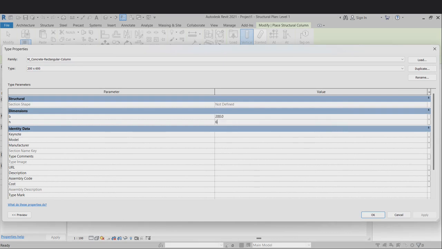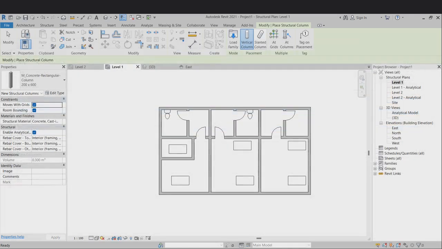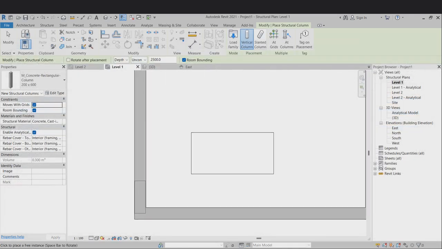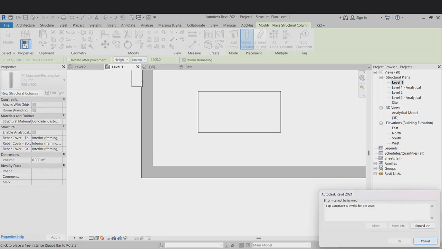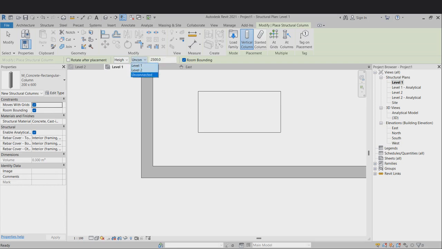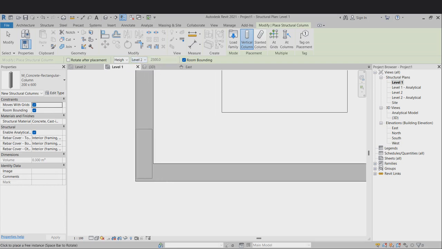So for example, here you have to find the height, level 1 or height level 2. Now you can put it like this. Okay, you just place it here. After that, go to modify and take the AL command. Now you can put it. And here also you can take and put it here.